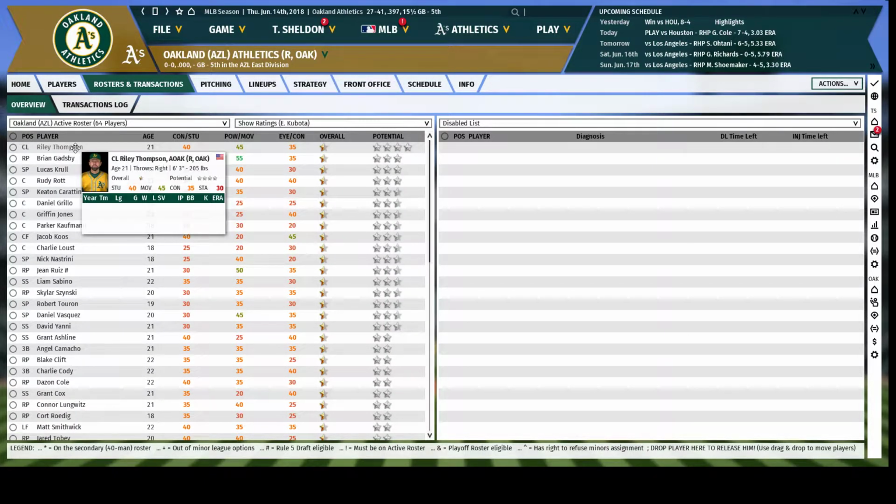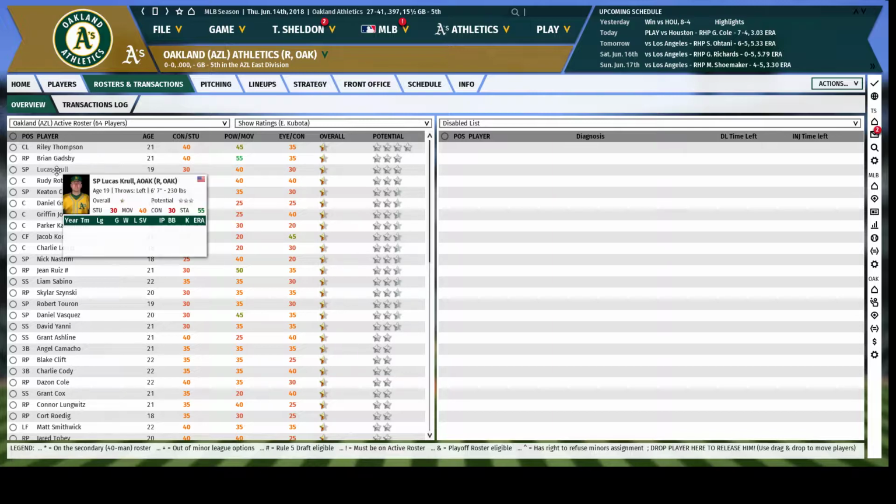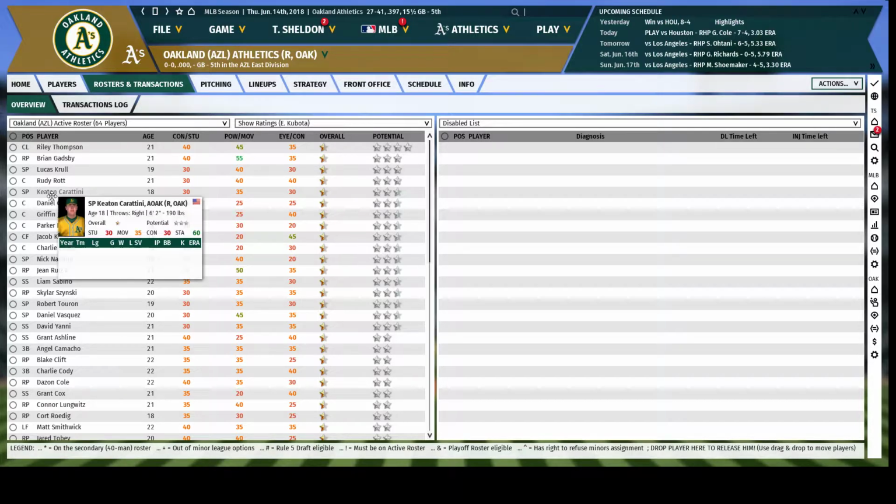But if you take a look, this is our recent draft pick, Riley Thompson. We're gonna leave him there. He needs to play some games in rookie ball. Brian is one of our draft picks. Lucas is one of our draft picks. Rudy, draft pick.